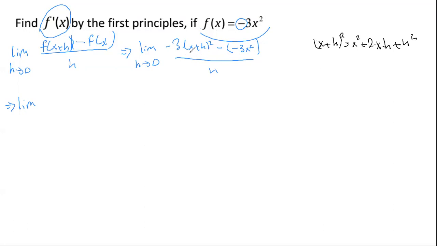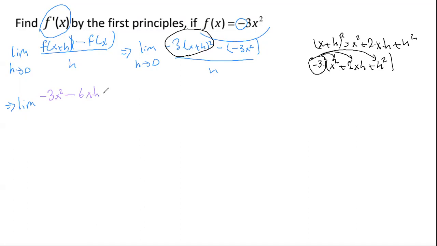It is negative 3 times, I'm opening inside of the equation. That will be x squared plus 2xh plus h squared. Okay, open this one. Don't forget you are opening the bracket with the 3 and the sign too. Don't forget, this is a common mistake, guys. People forget to distribute the number with the sign, which gives me negative 3x squared minus 6xh minus 3h squared.